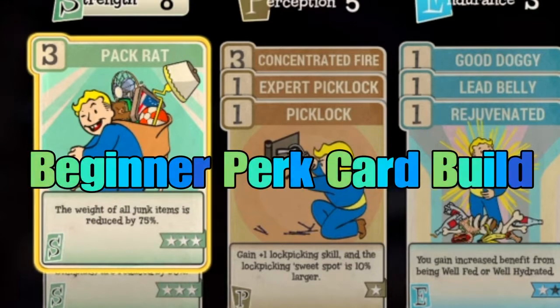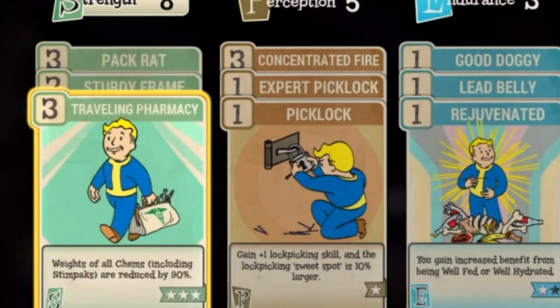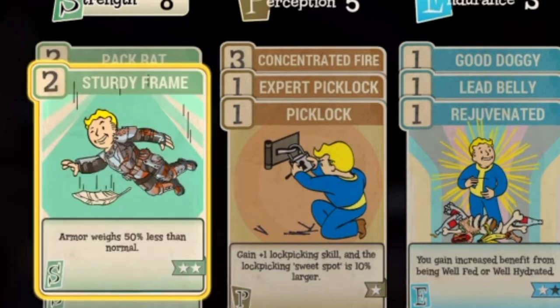I'm going to point out the cards I believe are essential or that I think you should take if you're trying to make the game a little bit more fun, a little bit easier to carry items. Anyways, let's start with Pack Rat. The weight of all junk items is reduced by 75%. Now the base level of this is 25%, remember that. The only reason it's 75% is because I found 2 more cards and was able to upgrade it.